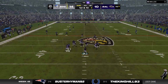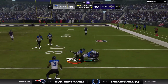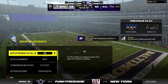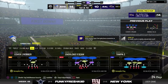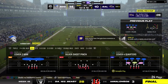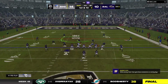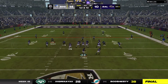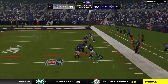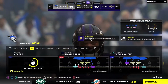Here's Jackson to throw. And it's complete to Mitchell. Now he's going to get this all the way down inside the 35. It's another first down, and that'll be a gain of 21 yards. From the gun, it's Jackson. That's another one complete to Mitchell. And he'll go down here right around the 23-yard line.